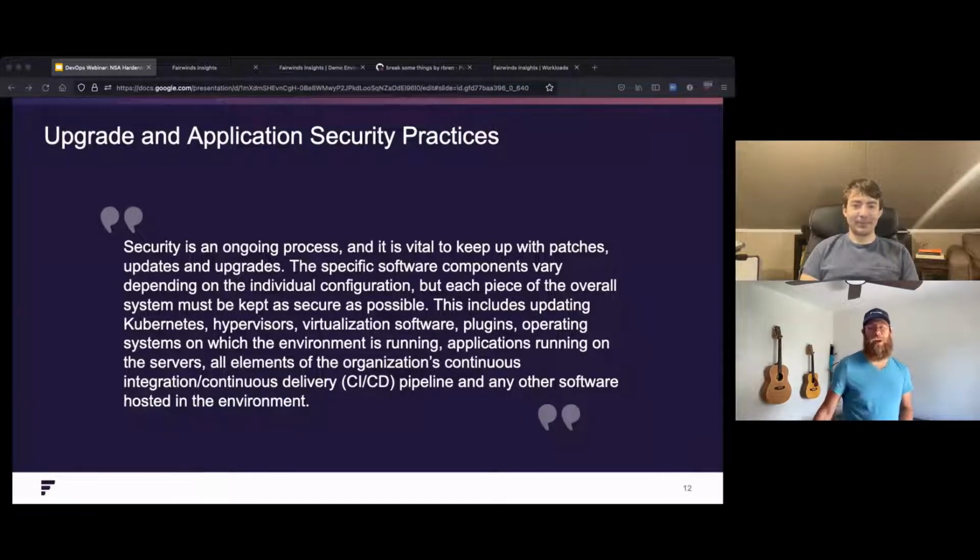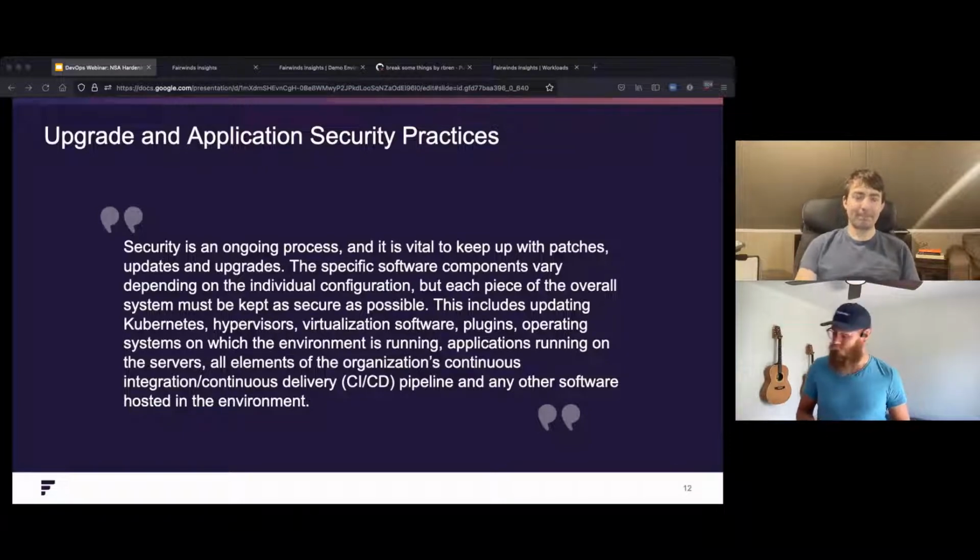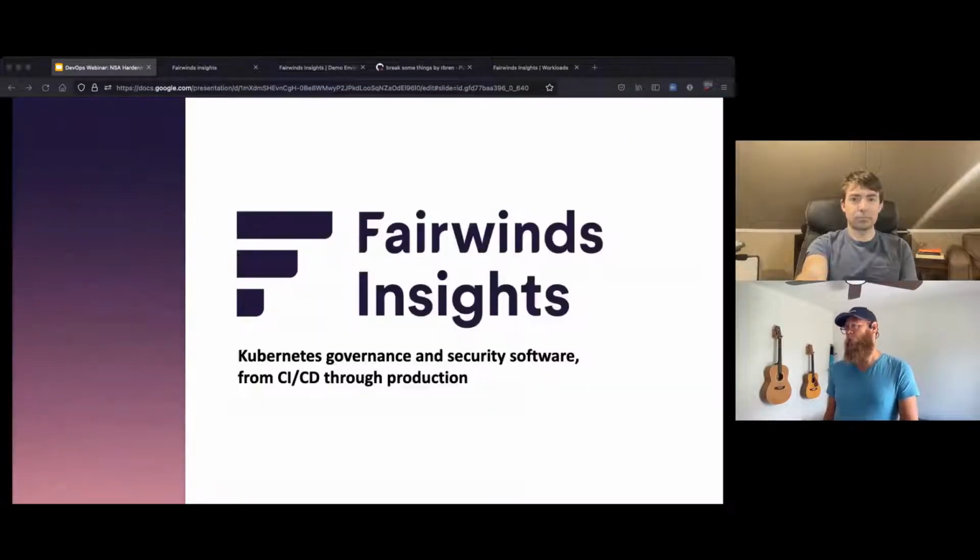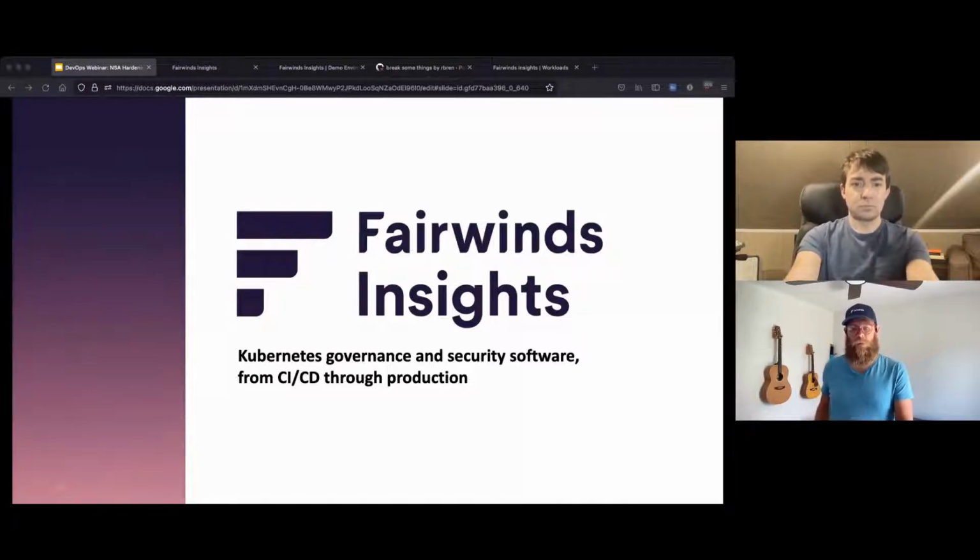So, yeah, I'm going to go ahead and jump into a demo and show you Fairwinds software, which we build, a software tool called Fairwinds Insights that addresses many of these things, and we're going to show you how some of that works. And Robert, as I'm going, if you want to interrupt me and let me know, hey, point out this specific thing or that specific thing, that would be helpful for this as well, given the context. But let's tell you real quick at a high level what Fairwinds Insights is, and then I'll dive into the demo, and then we'll come back and talk about some of the specific bits that we address.